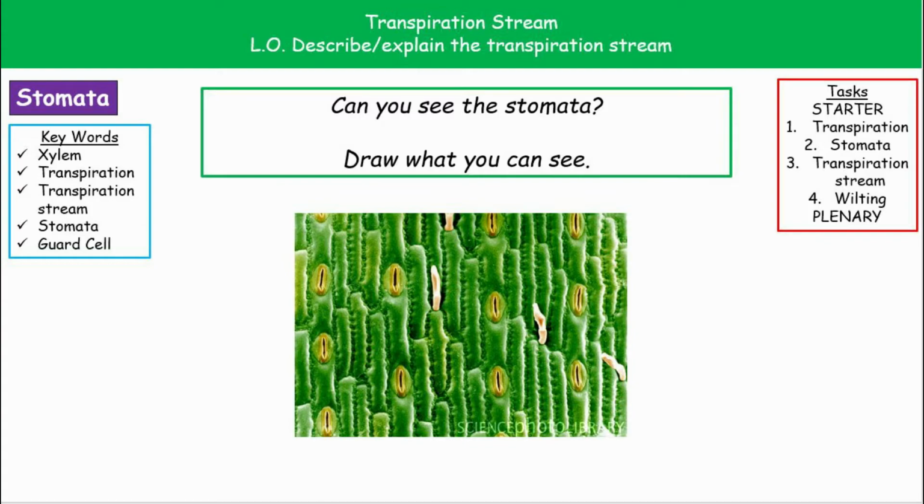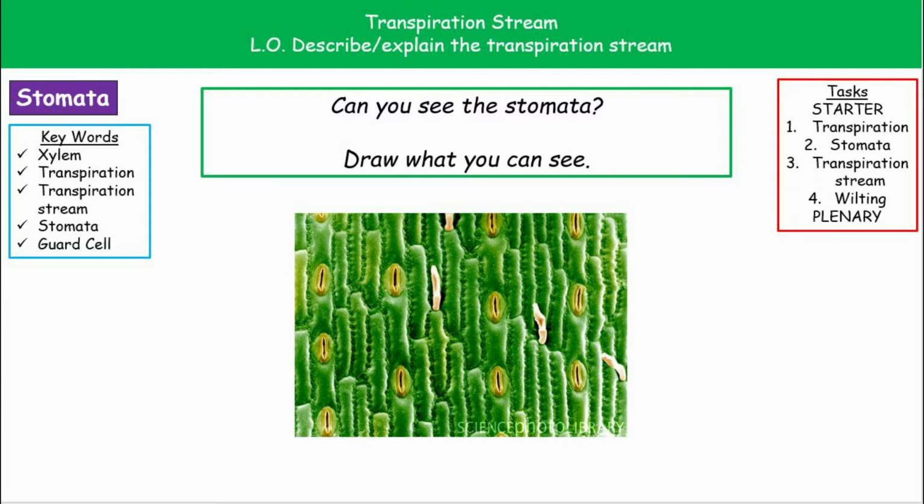And then you place that onto a slide once it's dried and look at it under a microscope and you can see the stomata. So as you're looking at the image I've given you on the screen, hopefully you can make out these little areas that look kind of like eyes, almost like cat's eyes. So you've got a green outside, a yellow inside, and then the black in the middle. That is the stomata, the black in the middle there. That is the hole that leads from the inside of the leaf to the outside.